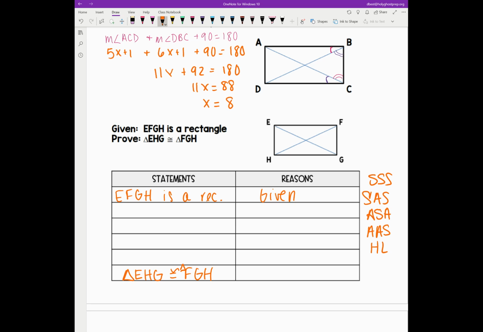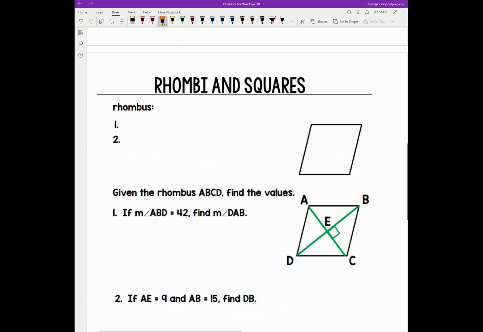So I'm going to say that my second step, I'm going to clarify that EFGH is a parallelogram, and that's just by definition of a rectangle. And the last few steps, I'm going to leave open for you to prove using side, side, side that these triangles are congruent. So these three boxes should have 3 pairs of sides with 3 justifications in them. So that one I'll leave open for you.